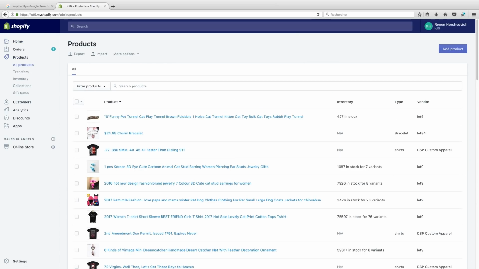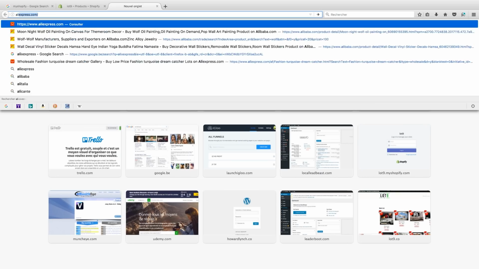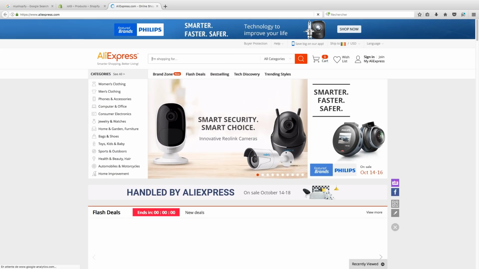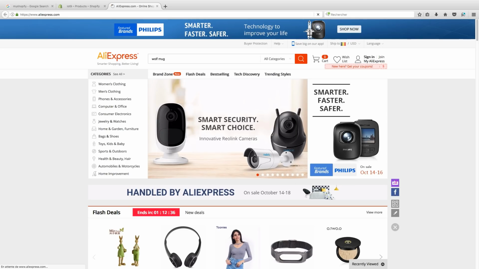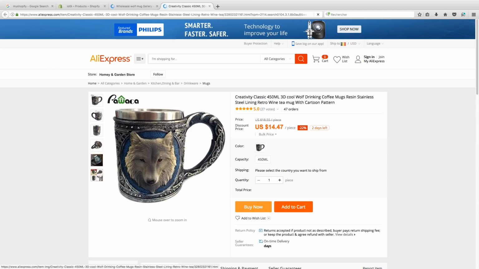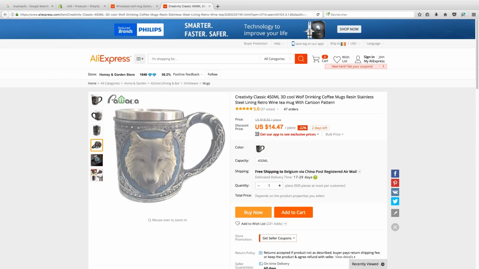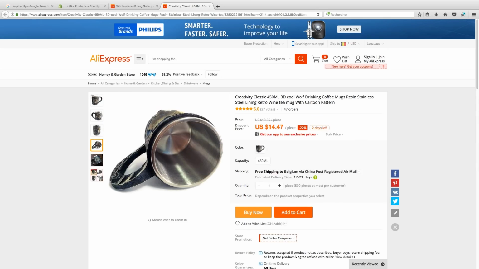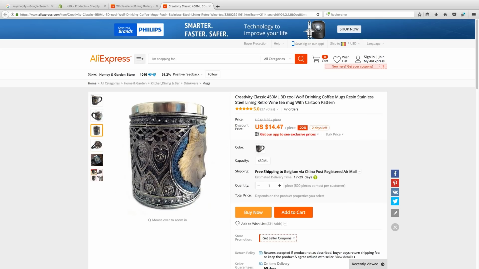Now I want to head to products here and talk about importing products. I've showed you how to find products. Now it's time to actually import them. Let's say you find a good product on AliExpress that you want to list on your website. So we're going to go with that wolf mug, as it is an example of a product that is easy to sell, but of course it's pretty expensive. But let's say you're obviously not giving that mug away for free. You're simply selling it on your website as a standalone product, as an upsell.